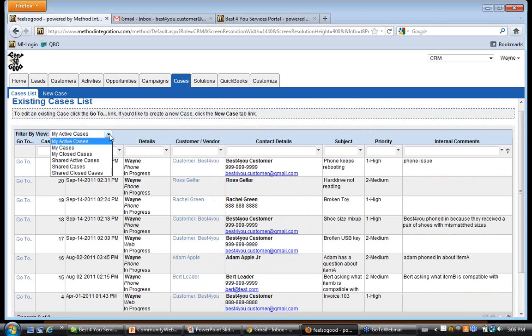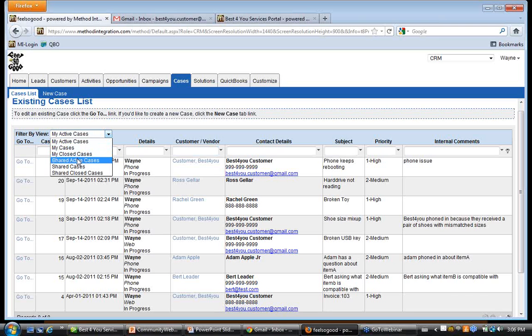So you can go through these filters here. Right now, it'll show all active cases for me. So this is pretty much going to show me every case that is assigned to me that is still open. If I wanted to see all of mine that include active and closed ones, I can choose my cases, or I can choose my closed cases.